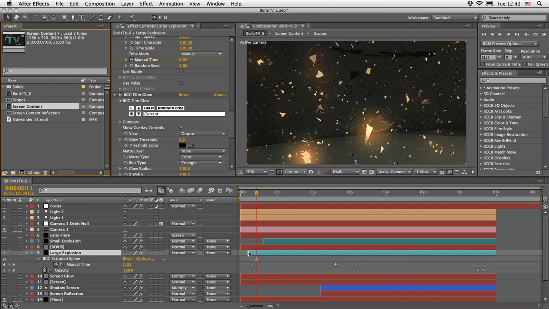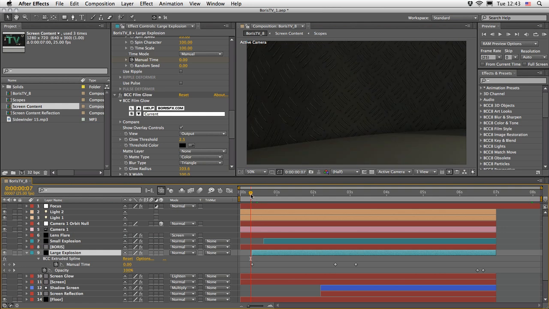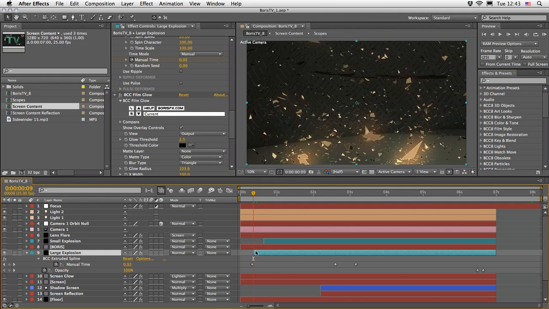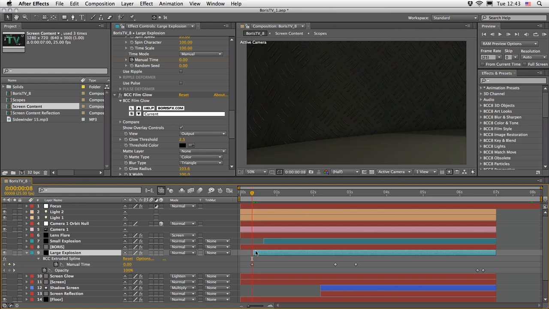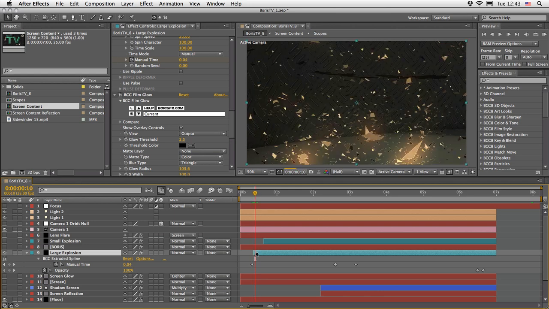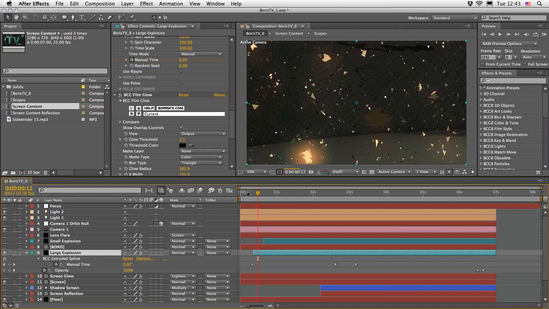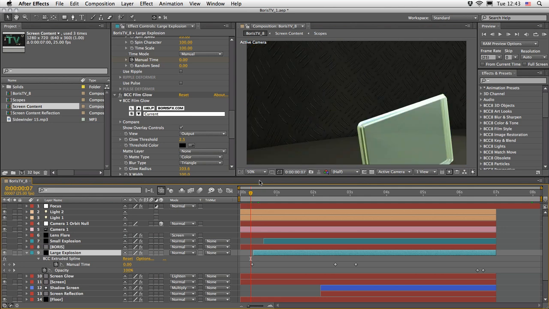Now, of course, we don't need to see it before it actually happens, so you just have to time the layer so it won't appear before its time. So this is once again a very easy task. You just have to close it or change the in point, so pieces will only fly when the screen is leaving the screen here, or just moving away from us.